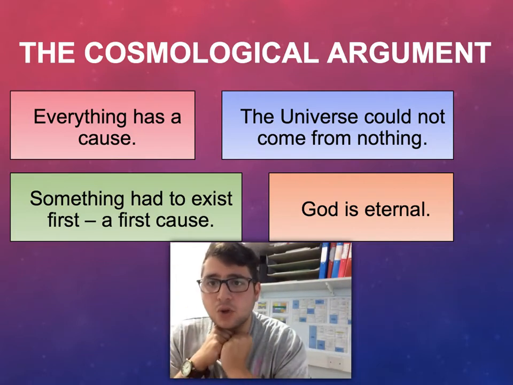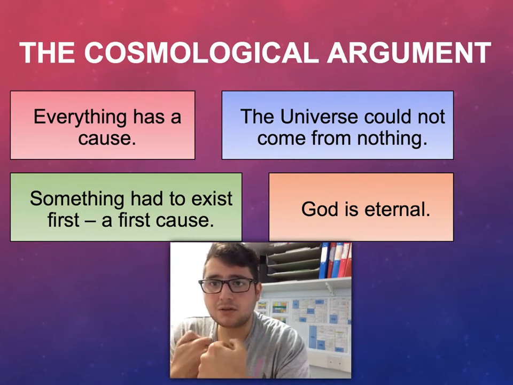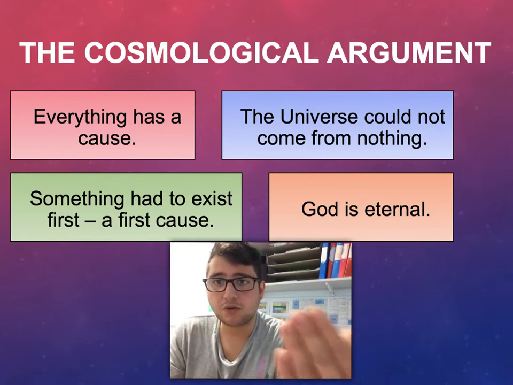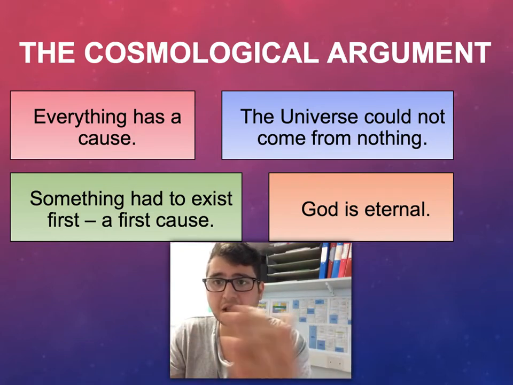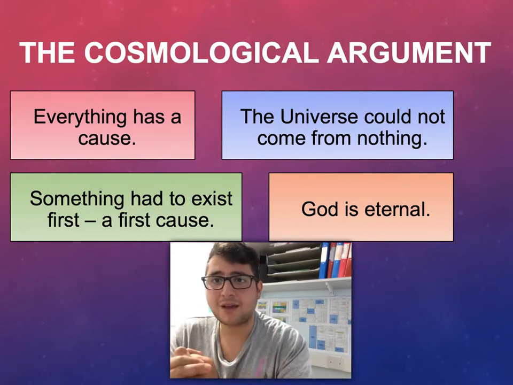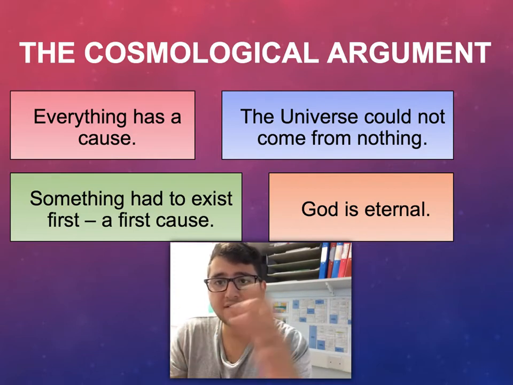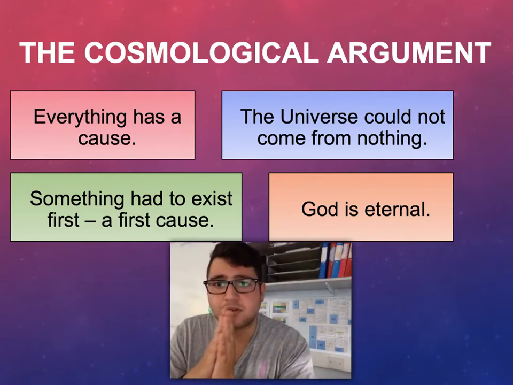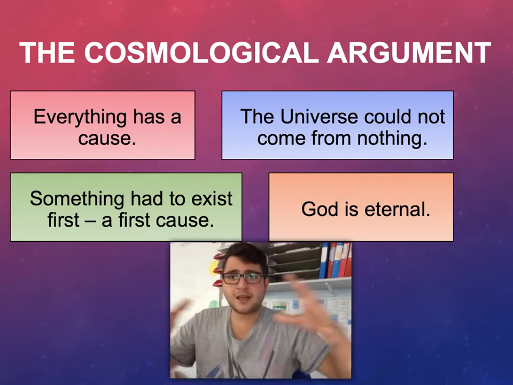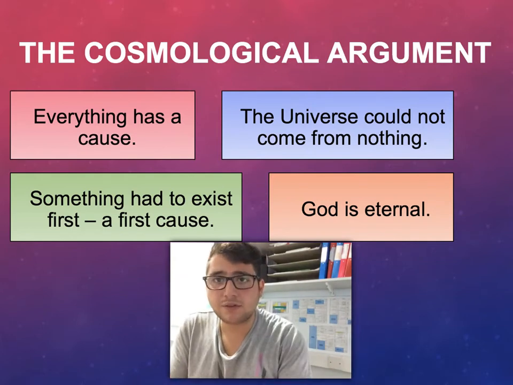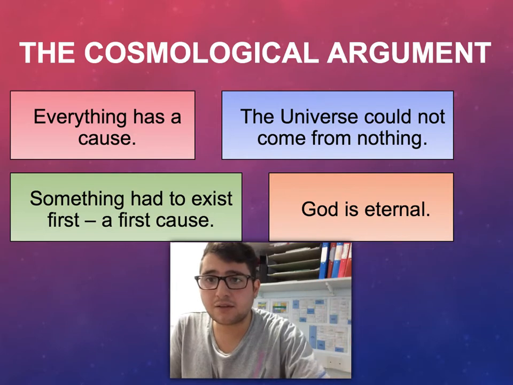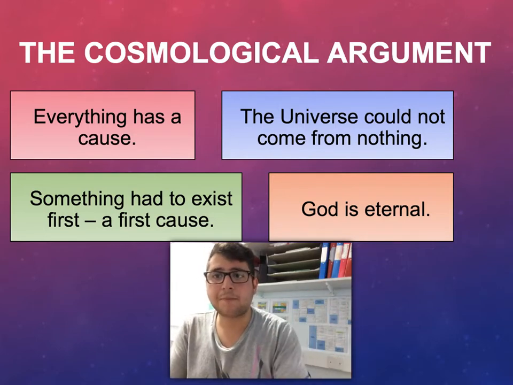If you want to put it into more human terms, you and I didn't just appear from nothing. We were born, and that cause was our parents meeting each other and then having us. Their parents met each other and had them, and so on. There was always a cause that led up to things happening. If you end up in detention, the cause of that is your bad behaviour. Now, once you take that and expand on it, you end up with the universe could not come from nothing. There had to be something that caused the universe to exist, that caused our world to exist.